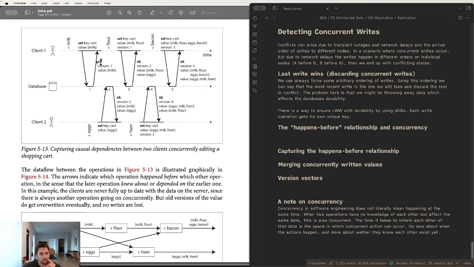So basically, what we're saying here, in client 1, we write milk. This happens at the same time as eggs, right? So when we set the key, we pass in version 1. When we look at the database, there's a higher version, which includes eggs, which means we can't overwrite eggs. We have to maintain this, but we can merge the data, and that's what's happening here. We keep merging the data.